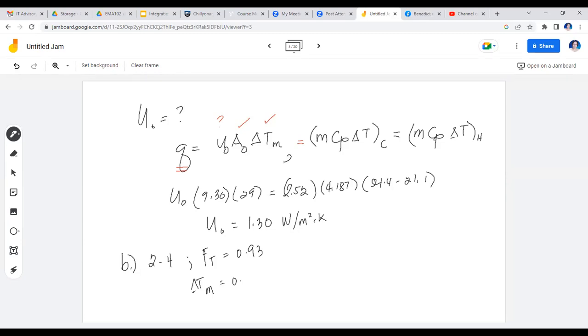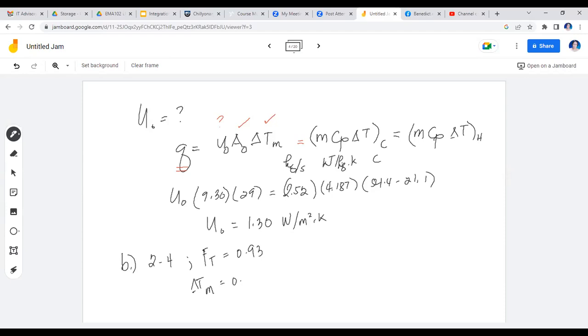So this one is in kilogram per second. This one is in joule per kilogram Kelvin. This one is in Celsius. So ano kung i-convert pa? Your 4.187 is in kilojoule. Okay, this is in kilojoule. You're correct. Kilojoule per kilogram Kelvin. This one, this side.